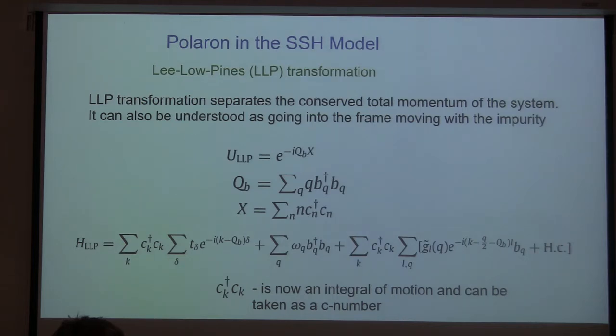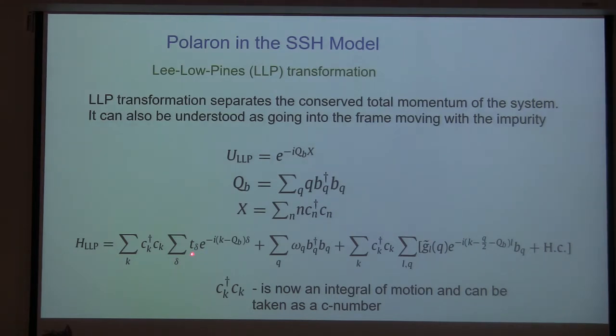After we do this transformation, you can see that the Hamiltonian, in terms of the electron part, becomes diagonal in momentum space. It looks like if we created an electron with momentum k, it will not scatter into any other momentum. Again, we should not be confused. It just means that in terms of the original variables, the total momentum doesn't change. So we really traded our problem. We can now say that the momentum of the electron is conserved, so we can take that an electron has a certain momentum, but the price that we pay is that now our phonons are interacting.